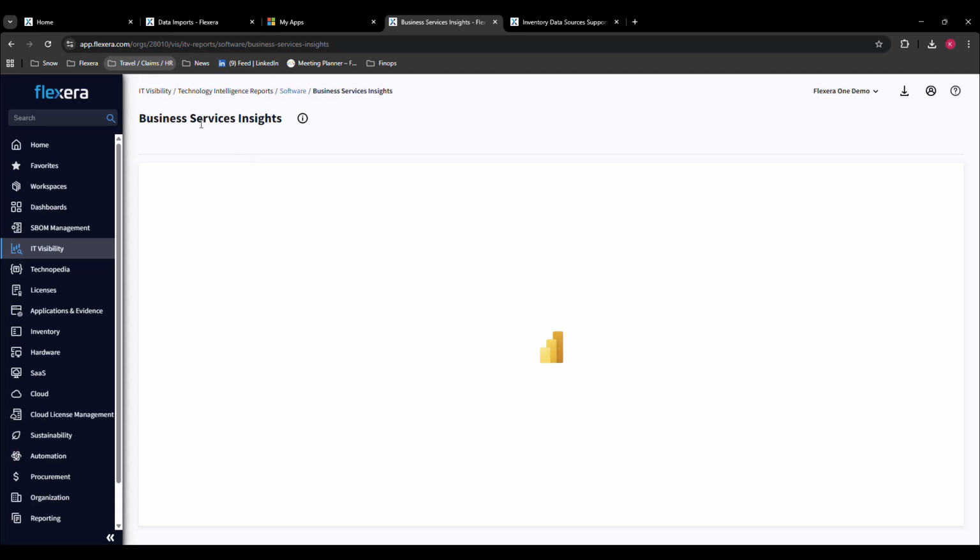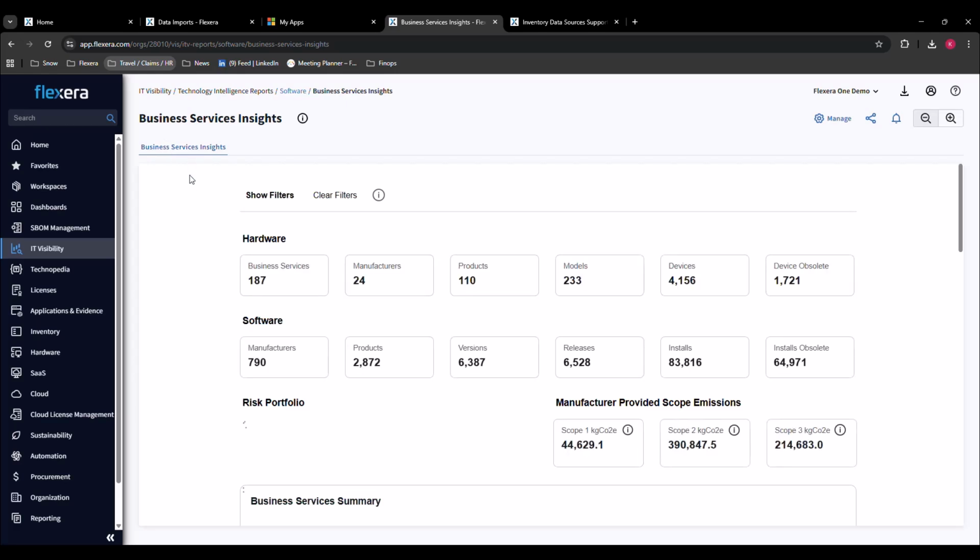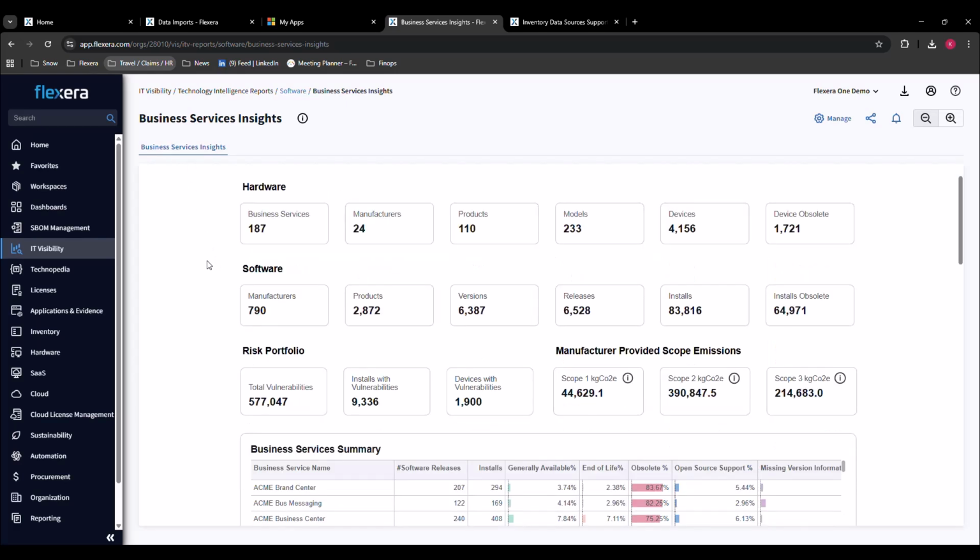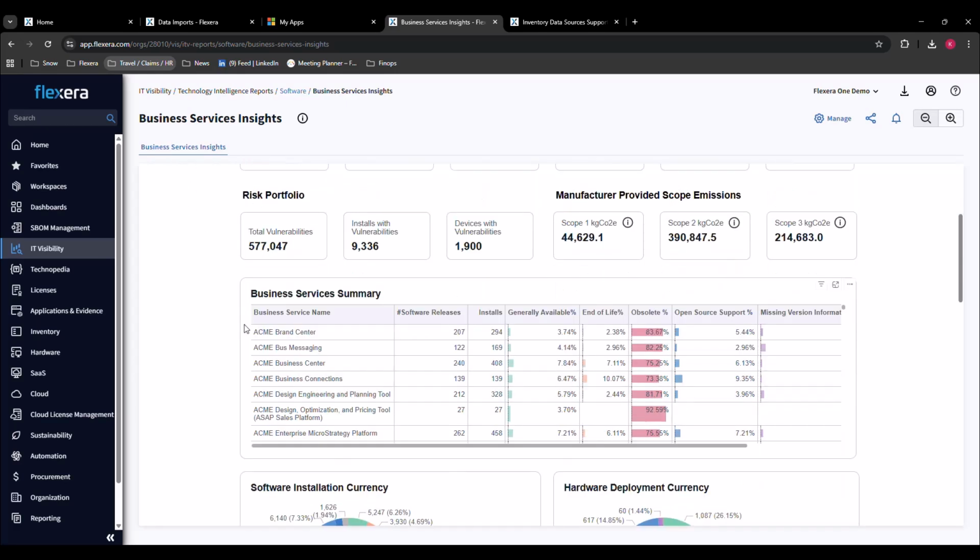Lastly, let's look at business service insights, where once again, we are taking data that we have, meshing it together with business services that we have picked up, and combining that with obsolescence data. This table here is going to give you a very nice consolidated view of obsolescence on both the hardware and the software side.